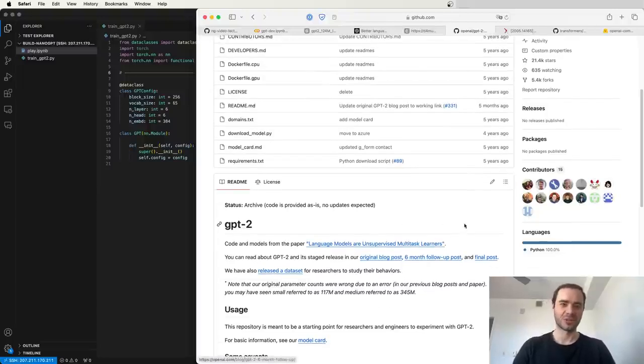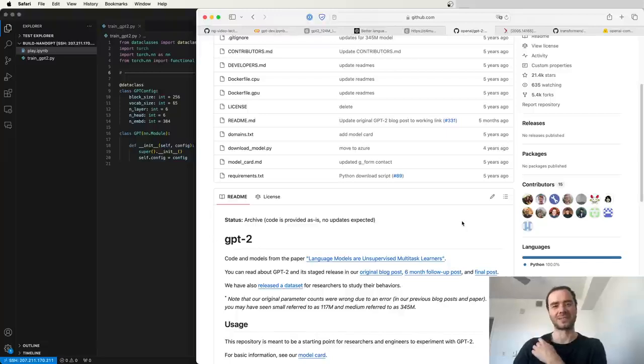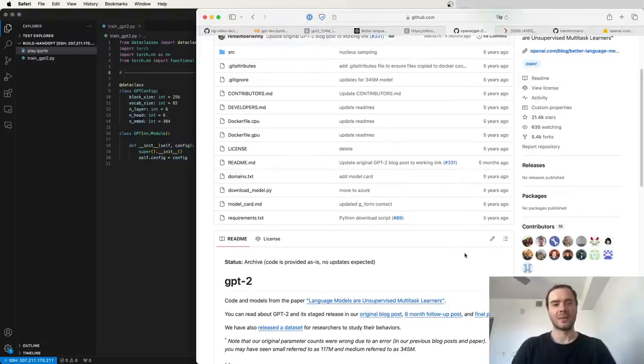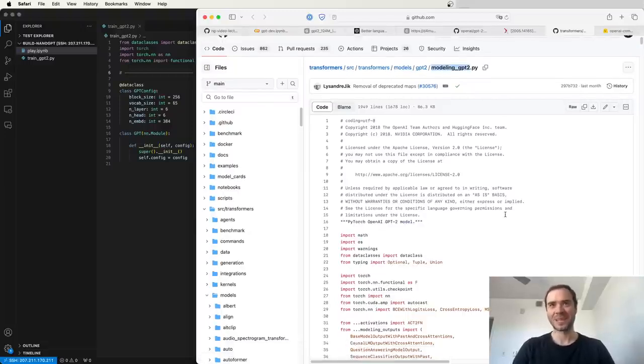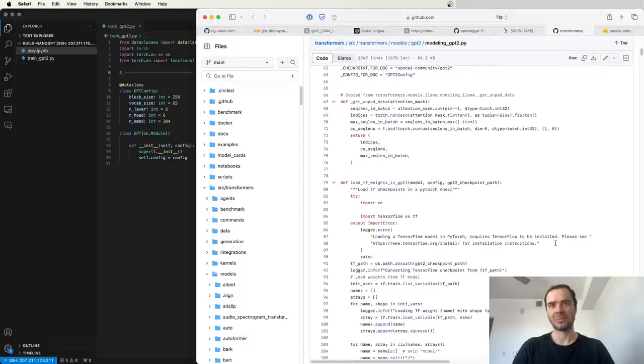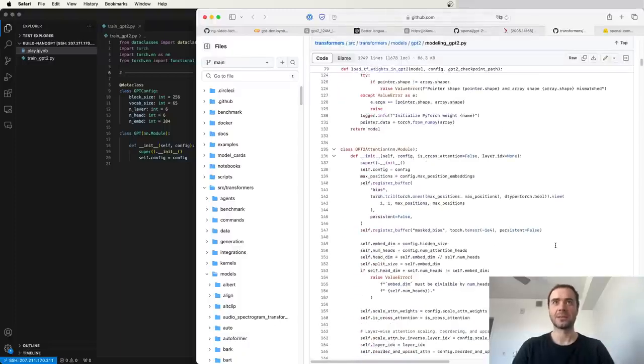So we'd like to use PyTorch because it's a lot friendlier, easier, and I just personally like it a lot more. The problem with that is the initial code is in TensorFlow. We'd like to use PyTorch. So instead, to get the target, we're going to use the Hugging Face Transformers code, which I like a lot more. When you go into the Transformers source, Transformers models, GPT-2, modeling_gpt2.py, you will see that they have the GPT-2 implementation of that transformer here in this file.